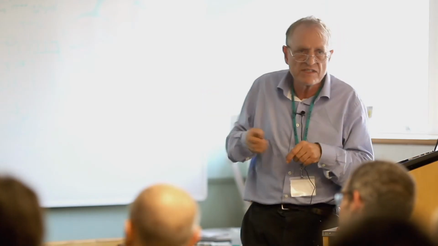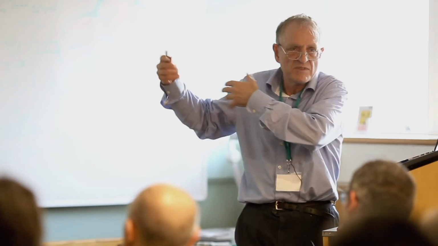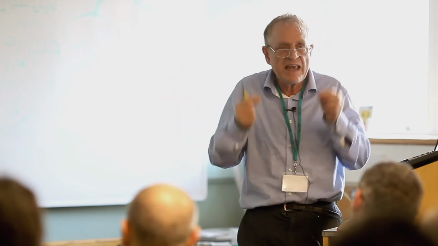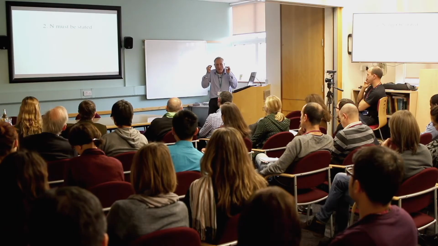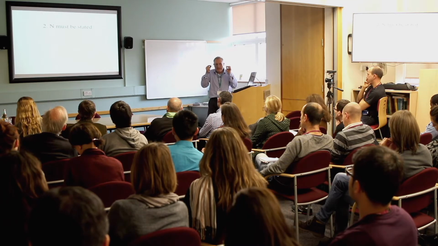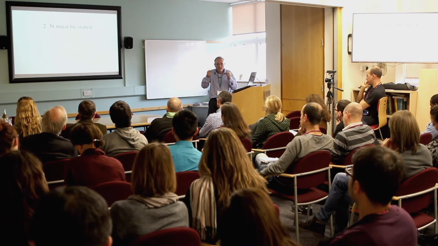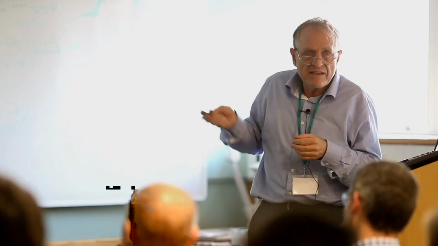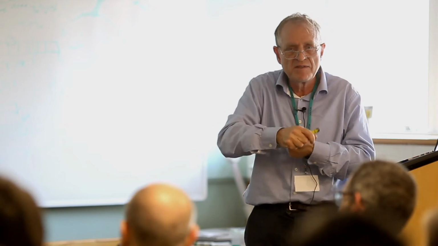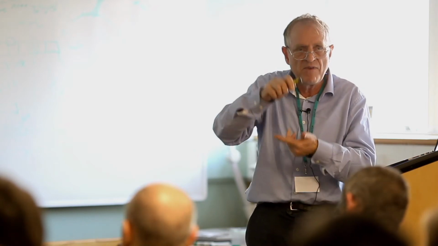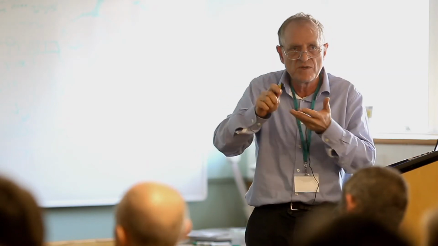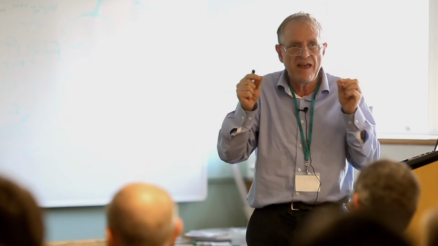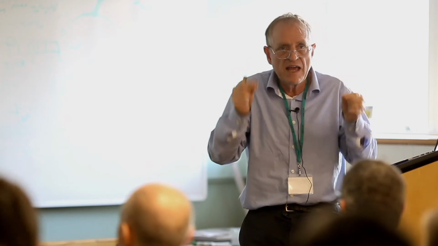Which brings up rule number 2: n must be stated, not just the n in terms of statistics, but in any paper or any figure that has any numerical data whatsoever. So whether it's a graph, whether it's a table, and so on, it must be easy to know how many times the experiment was repeated, how many replicates there were, how many mice there were, how many cells were used. And if it's not easy to find out those numbers, then throw the paper away.